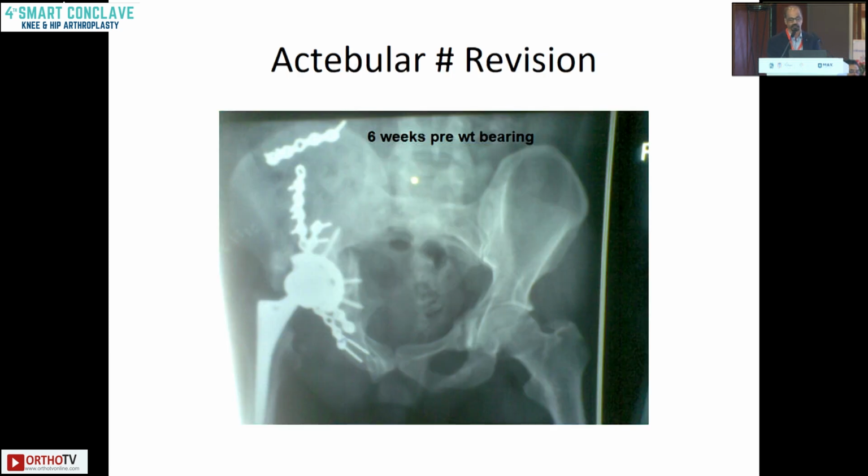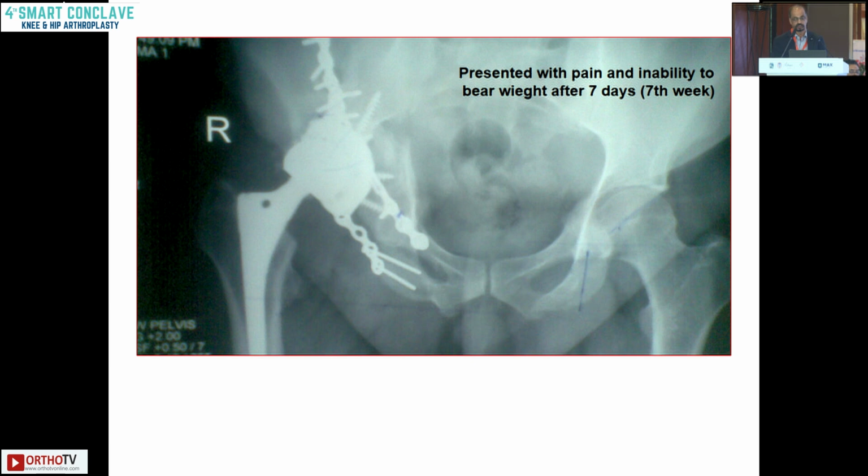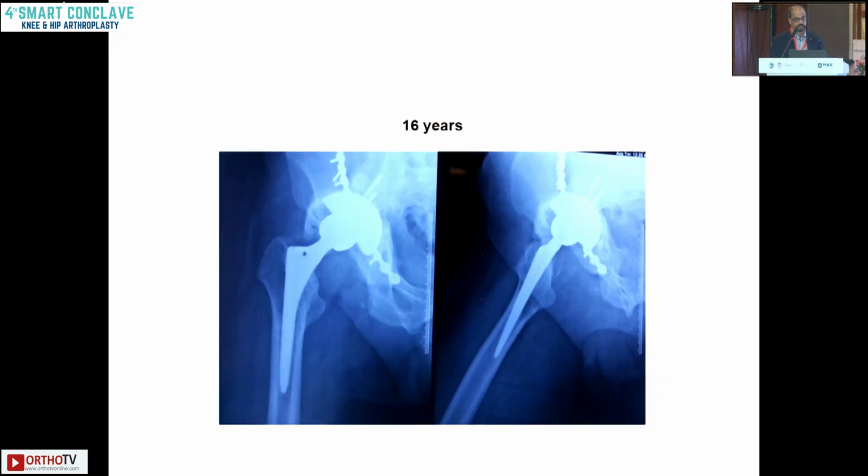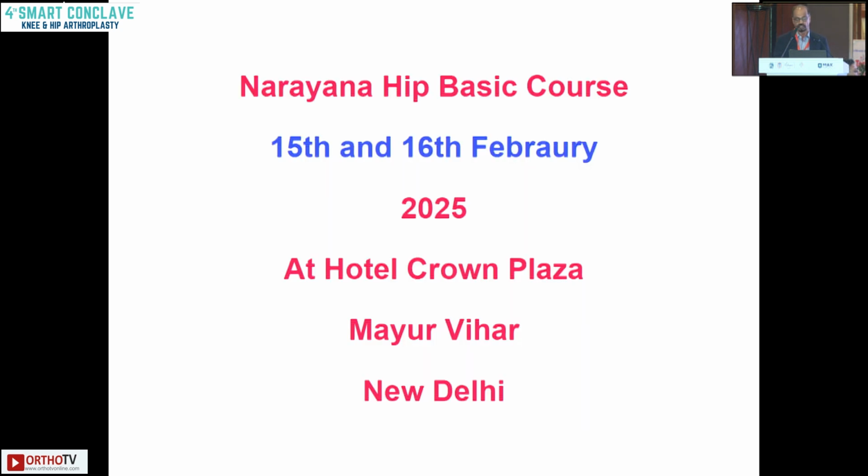The surgeon did it. After 6 weeks, he told him he could bear weight, and this is the situation. He is a GM of Jindal Steels, and this was done way back in 2008. So he came to me with this. The whole cup is displaced. So I did a trabecular metal revision cup with a cemented cup inside, and fixed it with a few screws, retaining the implants as much as possible and removing the other implants. This is a follow-up at 5 years, at the age of 16 years. The patient is still coming, happy, but he has a little bit of shortening, which he has accepted.